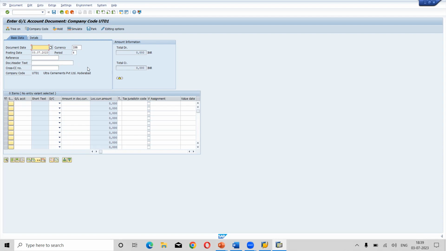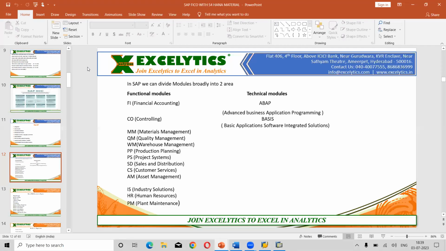Yes, sir. That's what. Got it. I took one example completely, what is in scope, out of scope, and everything. These people are nothing but ABAP consultants, who need to have good programming knowledge and a good understanding of logic and everything. Then those people are considered as ABAP consultants.